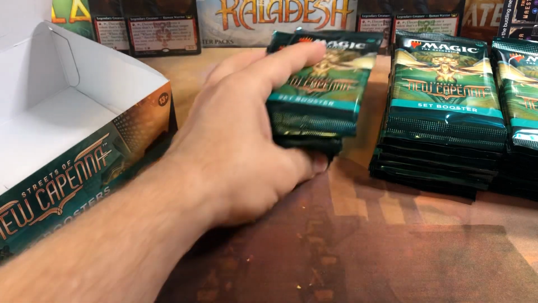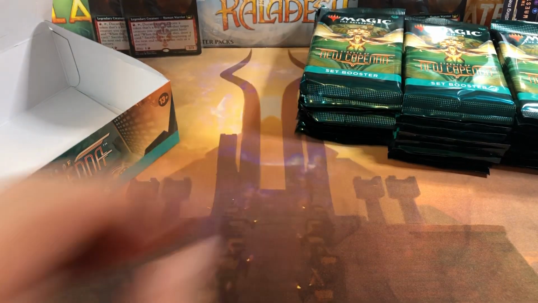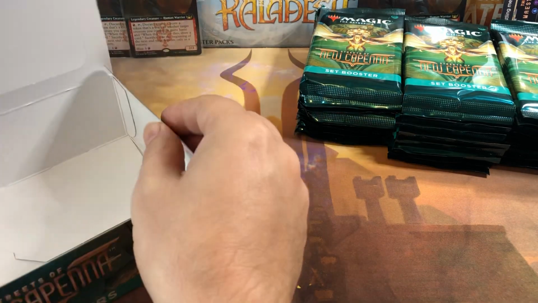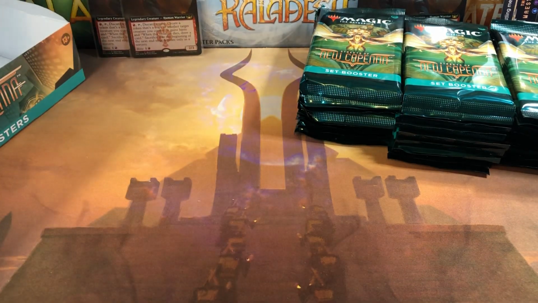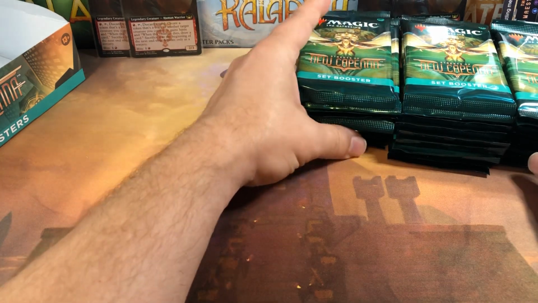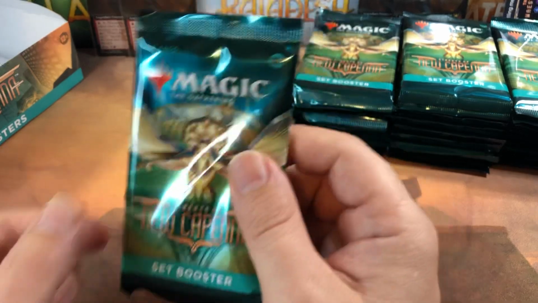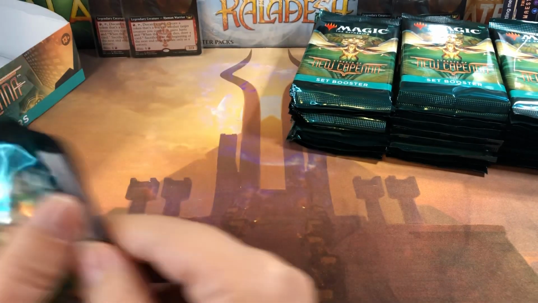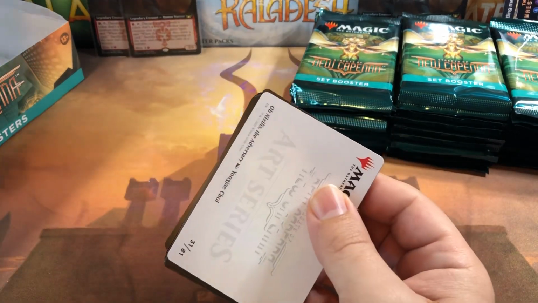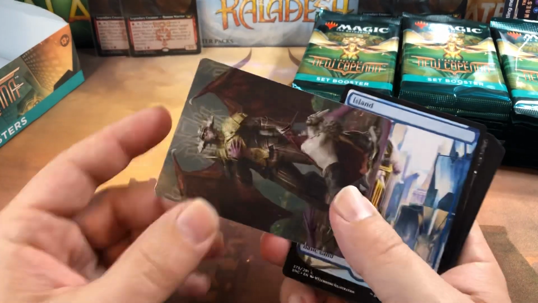And I also realized this morning that this set gives a huge boost to Pauper because of the common fetch lands. That's going to be massive for Pauper because Pauper doesn't have fetch lands up until today. All they had was Evolving Wilds, but now we got common fetch lands in here that'll fetch for 3 colors, so you'll be able to play 3-color Pauper now effectively. So that is pretty cool.